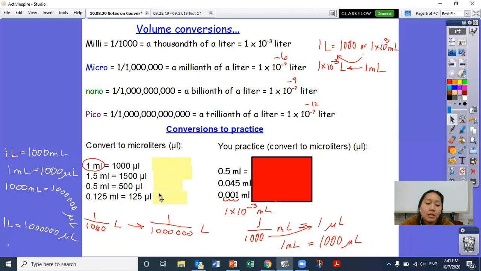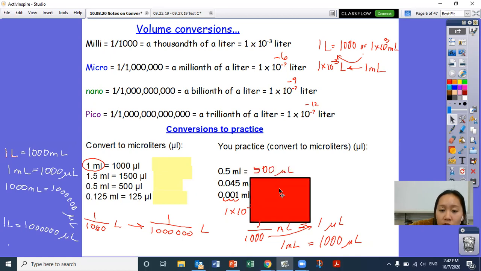And that's how you would convert milliliters to microliters, just because you know it takes 1 liter to get to 1,000 milliliters. It takes 1 milliliter to get to 1,000 microliters. Okay, because when you go from 1 liter to 1 microliter, you're going to get 1,000 times 1,000, which is 1 million, right? Because 1 million microliters fits in 1 liter. So you're jumping 3 at a time if you stop in these increments. Okay, so if you're converting to microliters, 0.5 milliliters, right? You're going to move 1, 2, 3, and you're going to fill in 2 of those spaces with zeros. So 0.5 milliliters becomes 500 microliters.